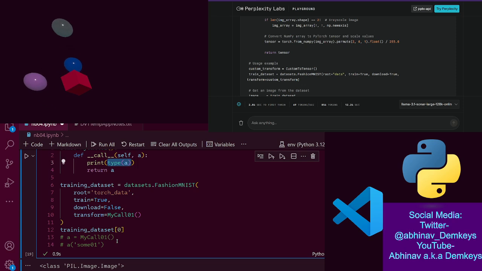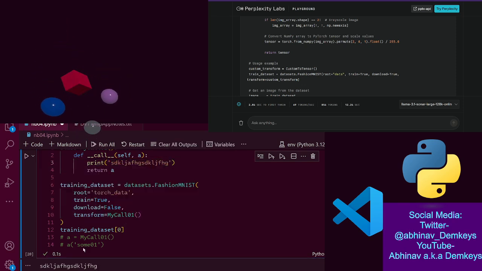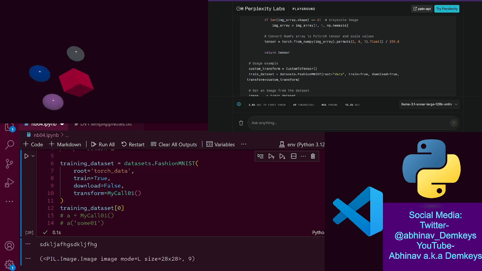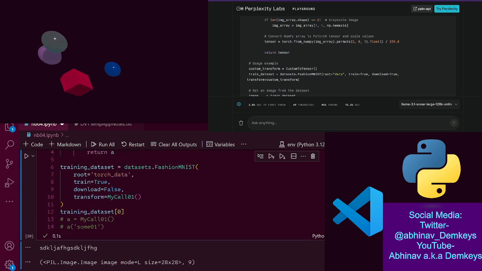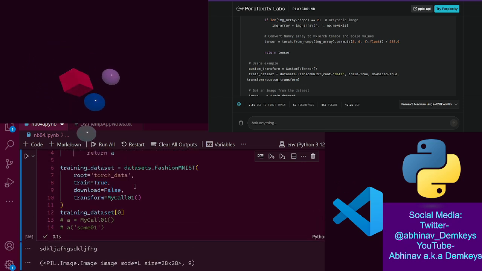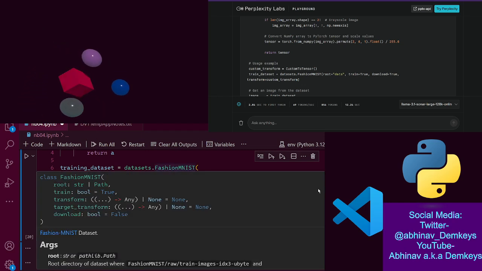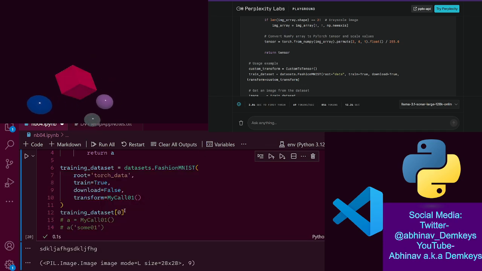Yeah, it is being called. But it's only called when you actually try to access data, not when you initialize the data set. I was assuming it's done during the initialization, but it turns out it only does that when you call.